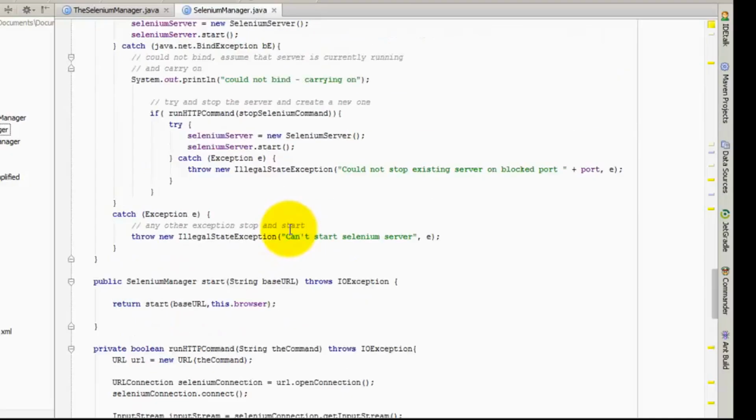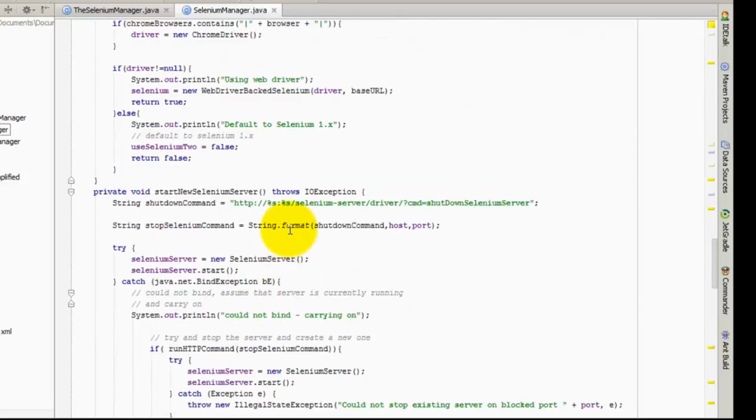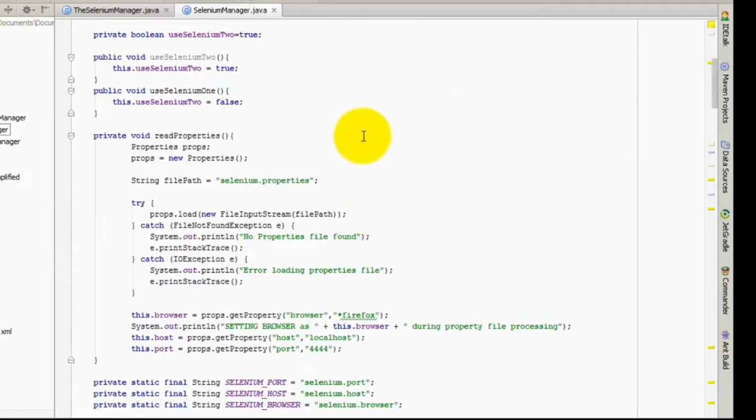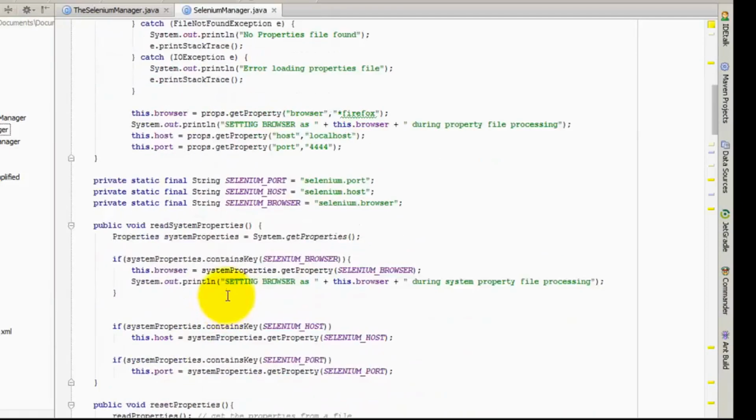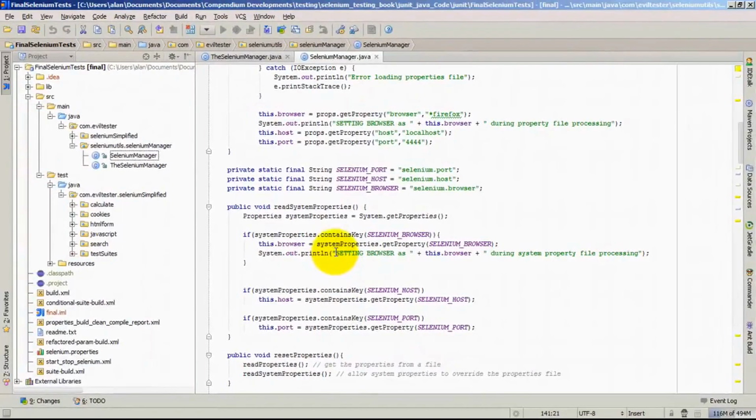So again, I'm not going down into these in detail simply because I want to show you the different principles. The main principles are, we have a properties file which I can then override with system properties.